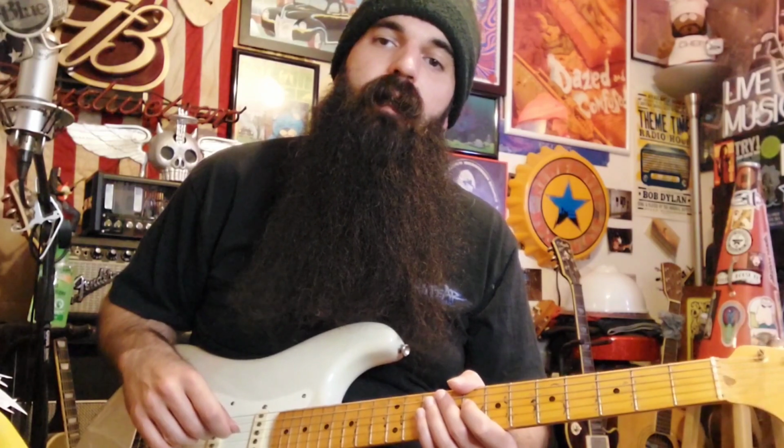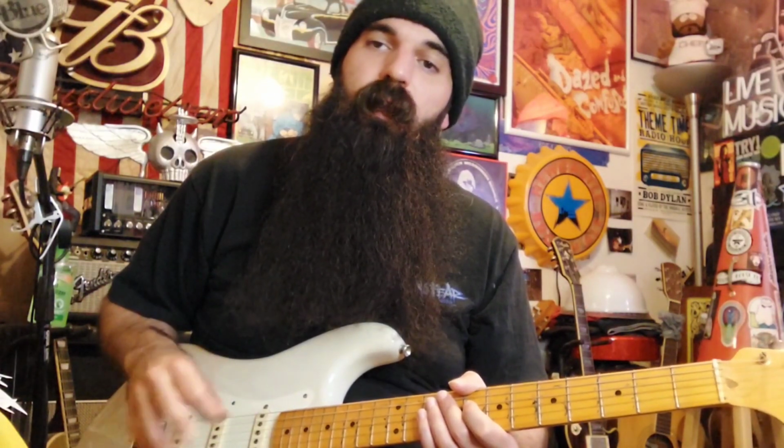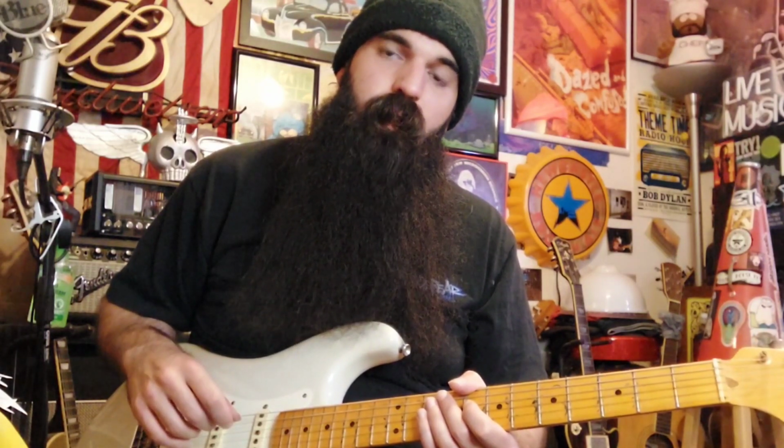We're going to do the synth part, but instead of single notes, we're going to play it all as triads. And we're going to do the vocal melody, which is going to be triads as well. There's probably 15, 16 different triads in here. It's a great way to work on getting your left and right hand synced up, to move and grip all these different triad patterns and shapes quickly, and to move between large intervals, having 5-6 frets between a triad movement, right? We're going to go over everything from beginning to end and work through all the parts in the song. All right, so we're going to start out first with this intro.